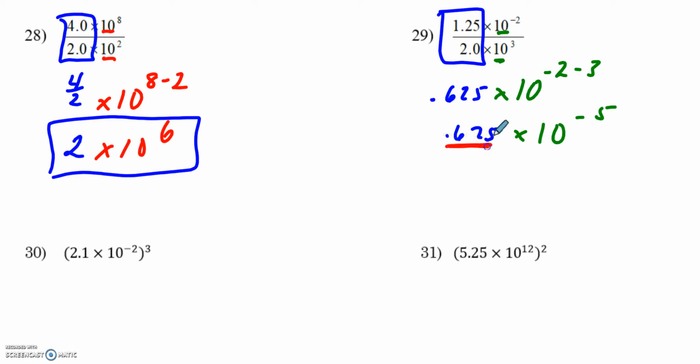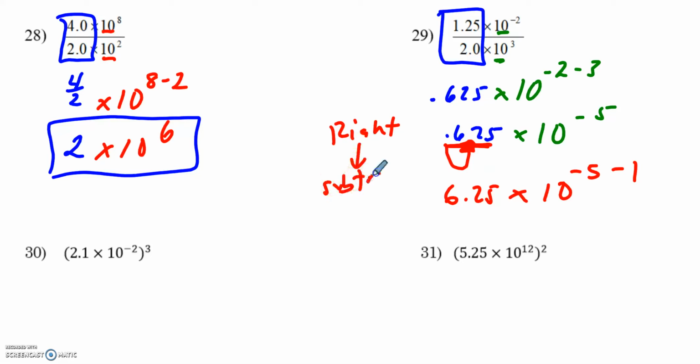Now, this time, this number is again not between 1 and 10. It's lower than that. So to get it between 1 and 10, I would have to move the decimal place 1 in this direction this time. So we get 6.25 times 10 to the something. Now, remember the decimal place really wants to be at the end of the number. So we moved the decimal place one step closer, which means you don't have to walk as far if you were actually walking along the number like this. So if you don't have to walk as far, you subtract a step this time. Or if you move the decimal place to the right, you would subtract. So your final answer here will be 6.25 times 10 to the negative 6th power.